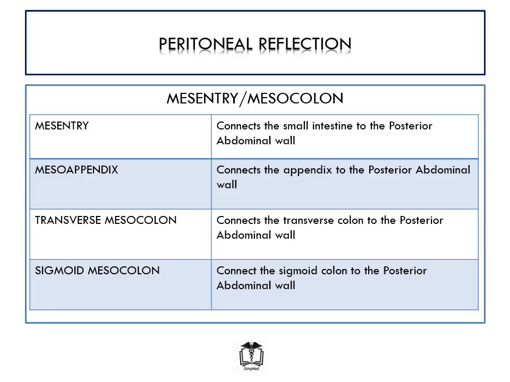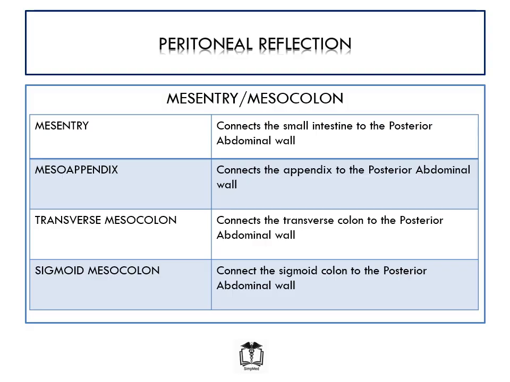The second mesentery is the mesoappendix. The mesoappendix, as the name implies, is the mesentery that wraps around the appendix and connects the appendix to the posterior abdominal wall. In terms of shape, it is a triangular mesentery and extends from the terminal part of the ileum to the appendix. It contains the appendicular artery, and this artery runs in the free margin of the mesoappendix.